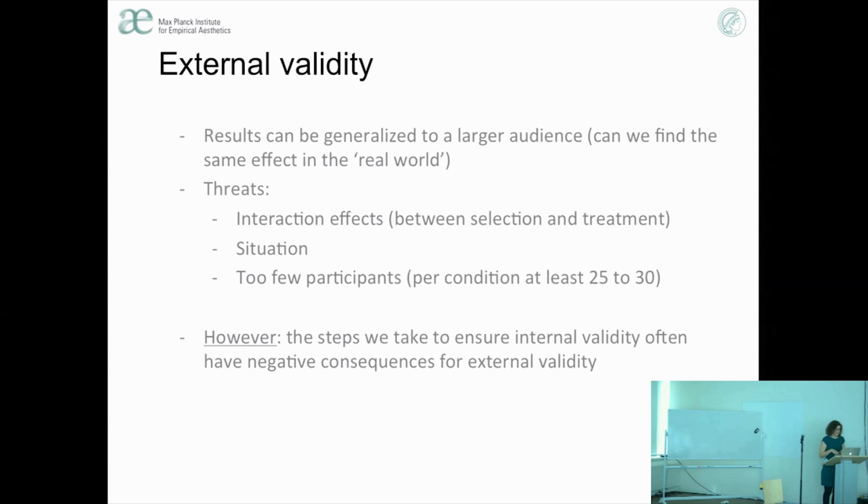probably some of you have already realized it, that most of the time when designing your experiment, you have to make compromises because the steps that you take to ensure internal validity often have negative consequences for external validity and vice versa. So you have to really decide for yourself, what is the most important thing here for me to be able to answer my particular research question and why? Again, you have to be able to build a really good argument for why you make the choices that you make, why you include certain conditions, why you include certain questions, and why you exclude other ones.